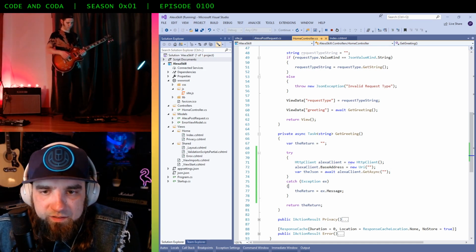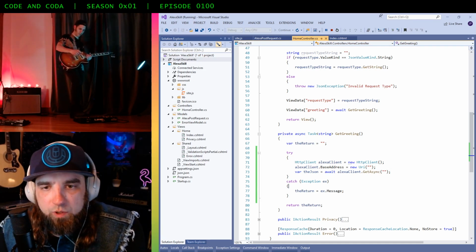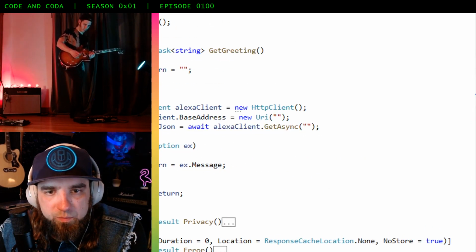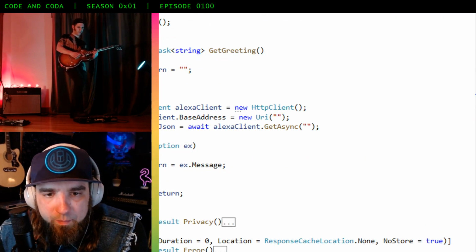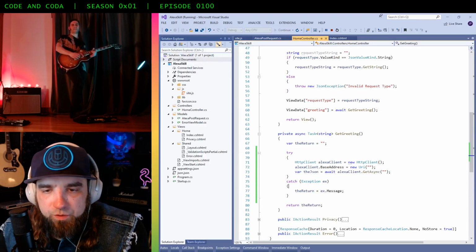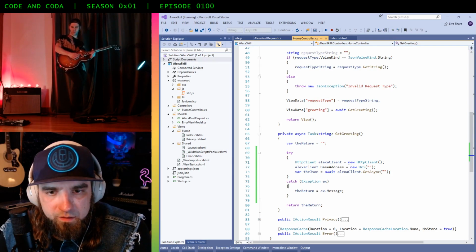There's also a second half of the URL that we will use and place into the get async method. I'll show you both of those in just a second.